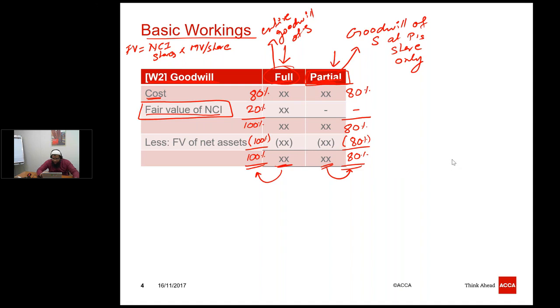Simran, I've already discussed how to calculate fair value of NCI. Number of NCI shares multiplied by the market value per share. Harsh is saying that on consolidation, we are supposed to take full assets if the parent owns 100% of the subsidiary. Yes, Harsh, you are right. We always take 100% of the assets, but in goodwill, we have an option either to take 100% of the goodwill or to take the partial goodwill method.